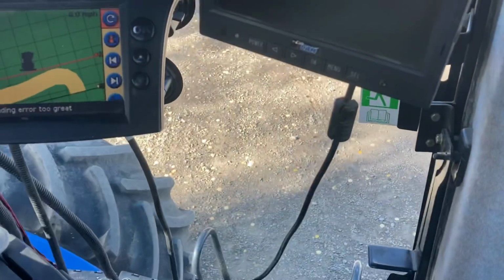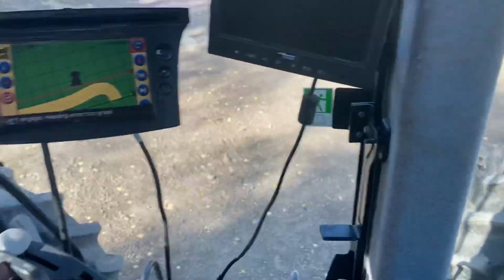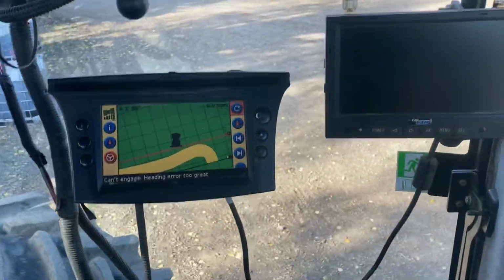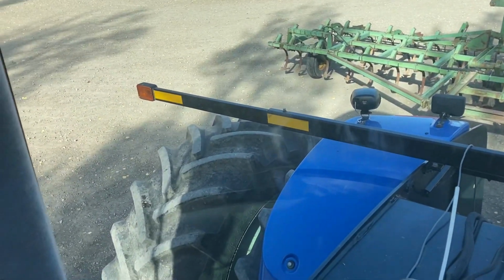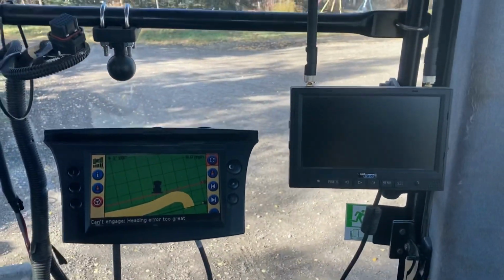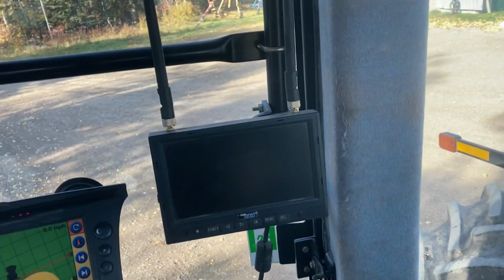But if they would design these cabs just a little bit different, so you could run this cabling through the cab without taking out all this stuff and moving the seat, and there's wires and all sorts of gizmos back here. It needs just a right of way for all the wires, because all this new stuff has cameras and monitors and this and that. I wish some of these machinery dealers and builders would realize that. They were at one point supposed to standardize a lot of this. I haven't seen that. Everything has a different plug-in, and it's bizarre.